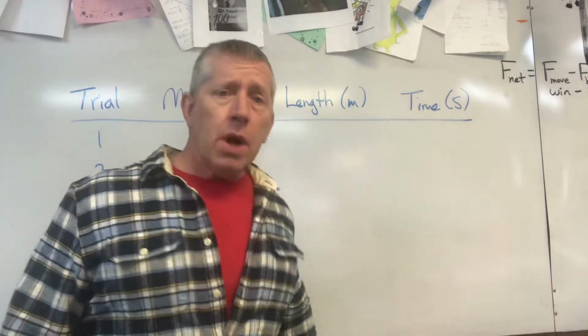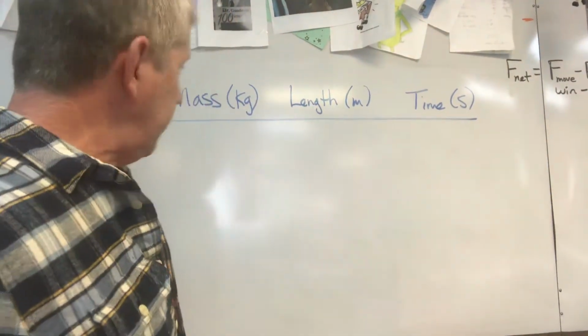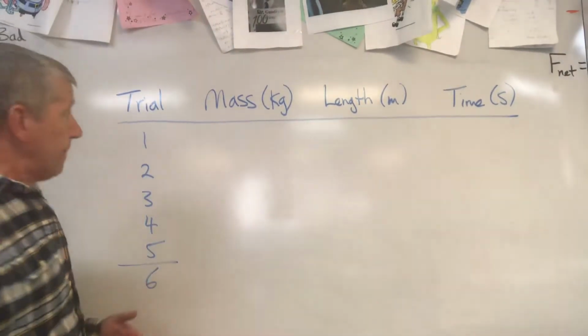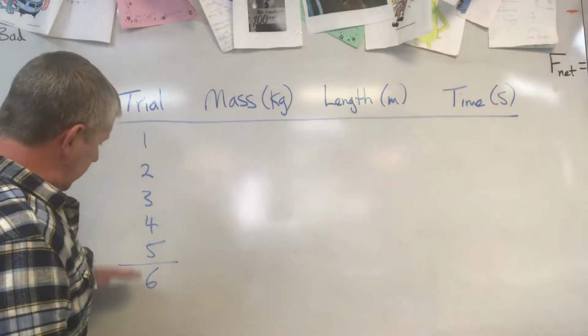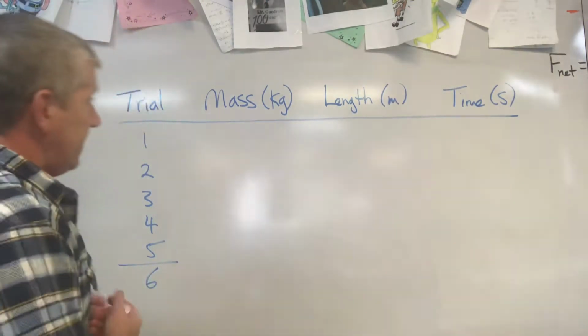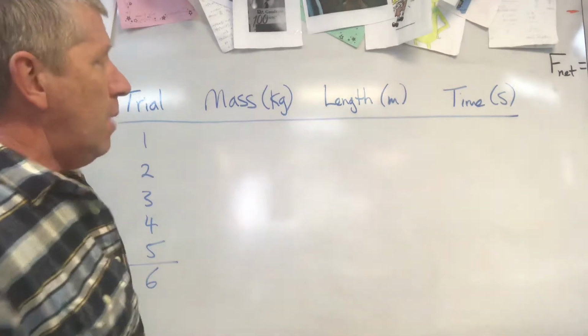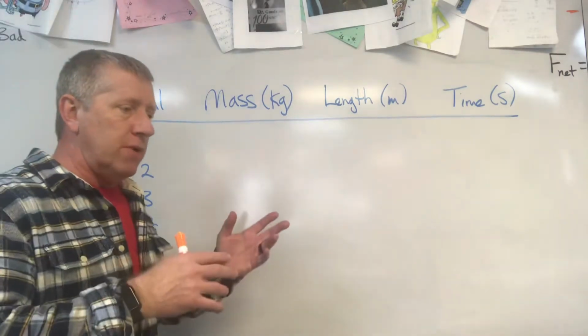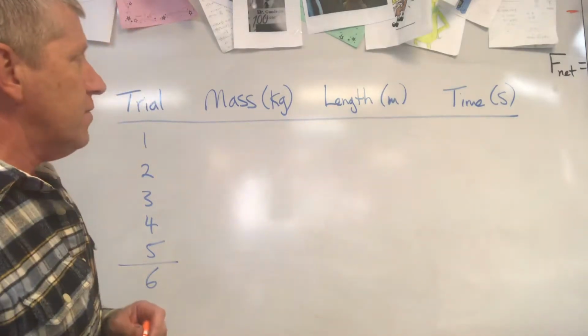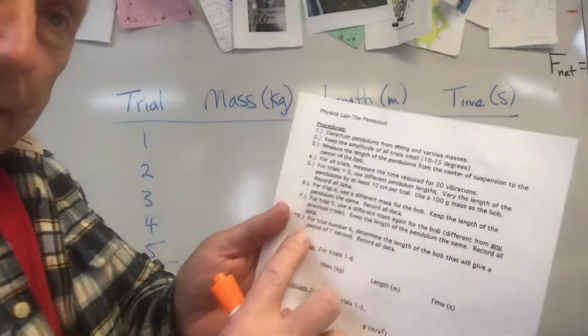Okay, lab partner, here we are back up front, and we can all see that we have now filled in trials 1, 2, 3, 4, 5, and 6. I put a line here because 6 is special. We weren't measuring the time, but we were trying to get a length out of that. So it was a little different in that trial, and that's why I put a little star next to it on the lab handout.